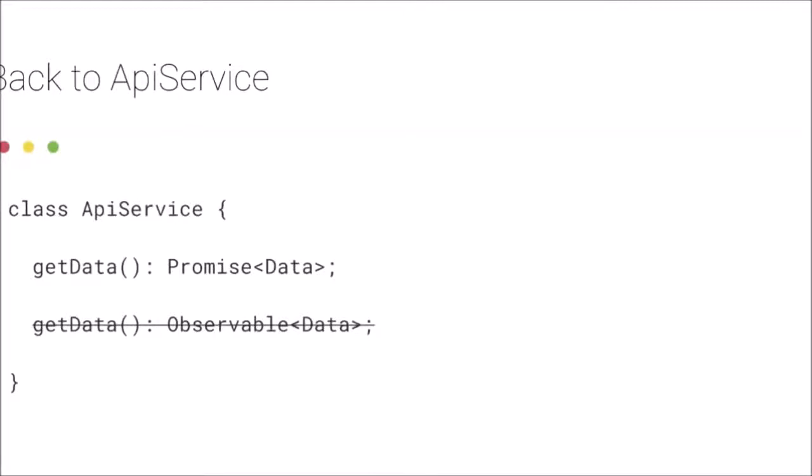So getting back to our API service from the beginning, we've now learned that a promise and an observable have similar purposes, but they operate in very different ways. So it'd be rather strange to replace promise with observable in this getData function, because that's like declaring a function that returns something like a function that we would then call. Observables, remember, are by nature already very much like functions. So most likely, we'd want to expose this data observable directly. And it's safe to do that because unless someone subscribes to it, no calculation will actually happen. Right? This is a very cheap operation to create this thing.